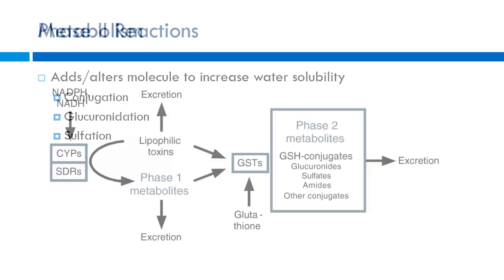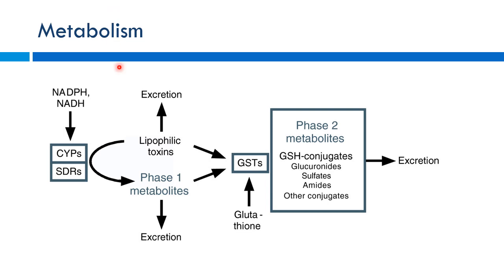Looking at a typical step, this is probably more complicated than what we need, but basically imagine a drug is entering into the system here. Here's a phase 1 reaction that's occurring. Some drugs may just be excreted straight from here. It may only go through phase 1. Some drugs may go through phase 1 and then phase 2. So again, you uncover a functional group and then you add on something to it to make it more water soluble, and then it can be excreted. Some drugs just go through phase 2. I'll show you an example of how a drug may go through multiple pathways.